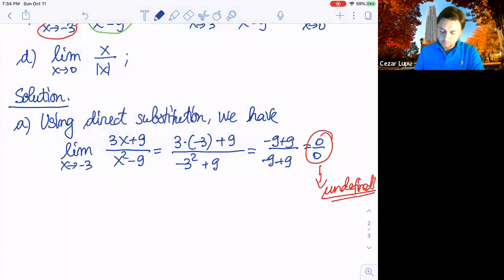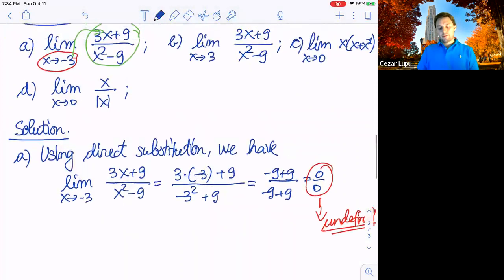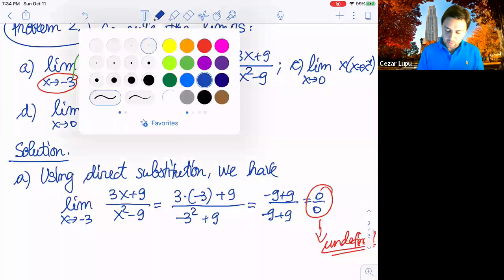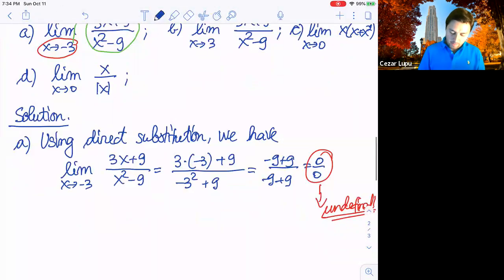Well, you'll see that you can deal with this kind of limits when you learn about differentiability in a heartbeat using what we'll call L'Hopital's rule, but anyway, we don't know that until then. So we need to come up with something. Maybe we can get rid of something, and yes, we can. So now we can simplify things a little bit.